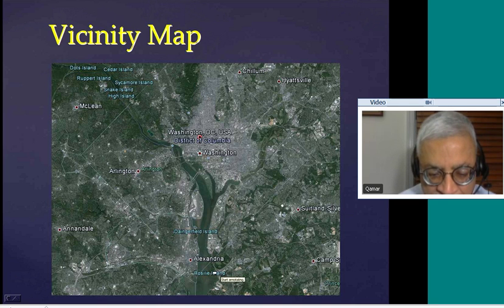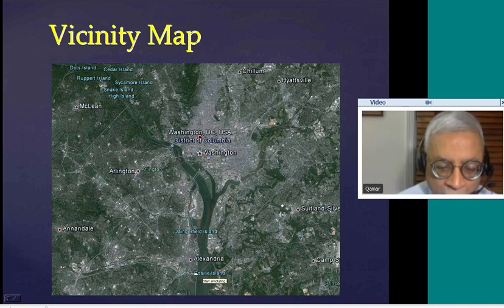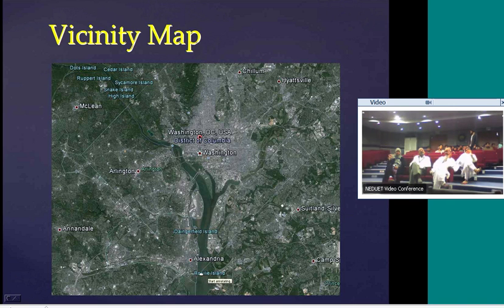This is the Woodrow Wilson Bridge, which was an old bridge, more than 50 years old, and it had seen more traffic than it was actually designed for, so that needed to be replaced. And that replacement needed to be done by still keeping the traffic moving, because it's a major highway. You could not stop the traffic. So the idea was to build another bridge a little bit south of the existing bridge, move the traffic over to the new bridge, and then demolish the existing bridge.